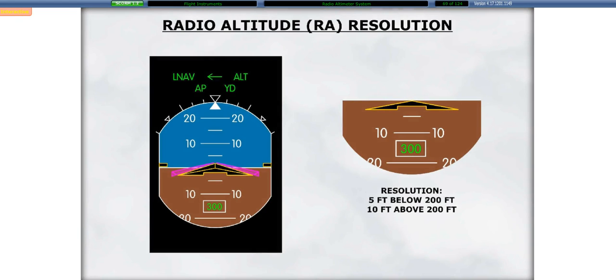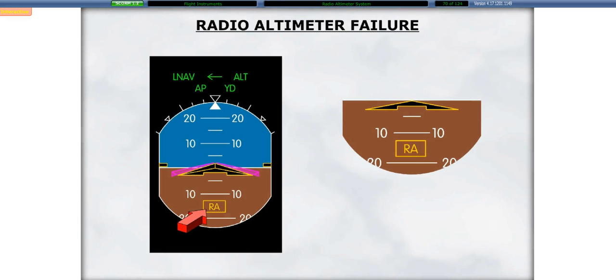For altitudes below 200 feet, the radial altitude is displayed with a resolution of 5 feet. For altitudes above 200 feet, the resolution is 10 feet. In the event of a radio altimeter failure, the radio altitude digits are replaced by an amber RA and the box outline turns amber.